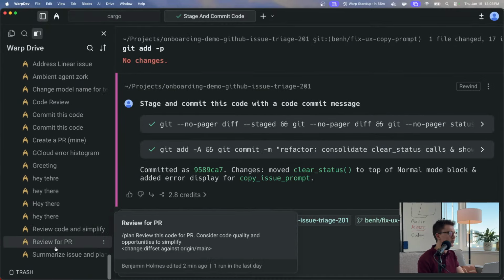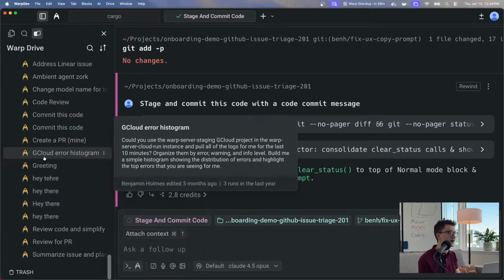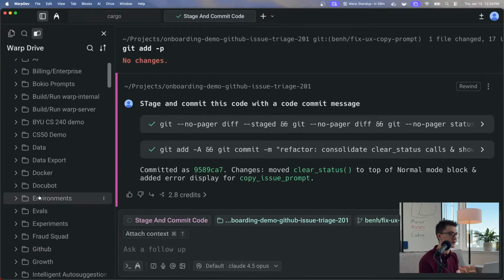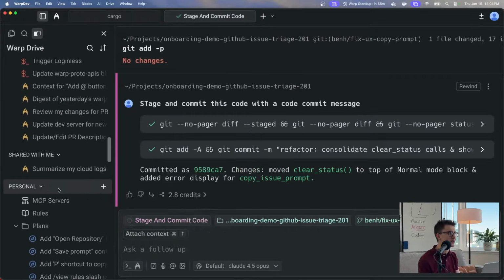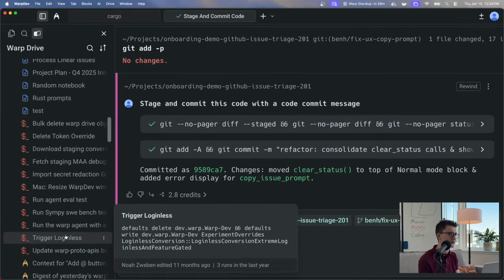I created this here to review for PR. And if I wanted to share that with my team, I can actually hit this button right here to move it to the Warp organization. And if everyone else is using Warp, they can see all of the prompts that I've created. So no need to have a global repository, everyone cloned, so everyone has the same global prompts. You can just sign in and you have access to all the prompts on your shared drive. It's a lot like Google Drive. Like if you want to give permission for other people to access it, you certainly can. And you can see we have a ton of workflows here at Warp. So just calling that out.